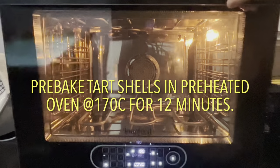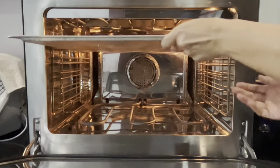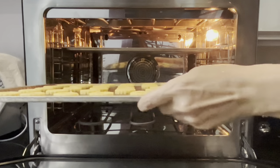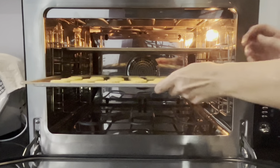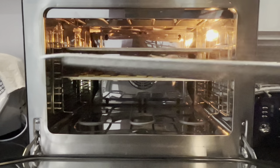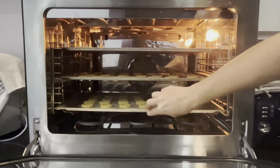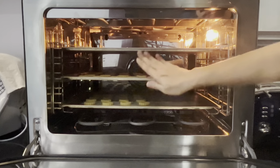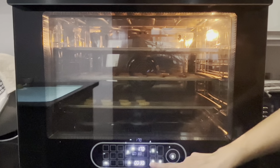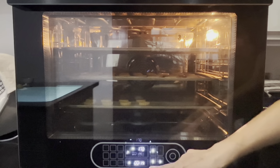Okay, I'm going to pre-bake the tart shell, 3 trays at one go. So level 1, 3 and 5. Okay, push all the way in. Rear heat plus convection, 170 degrees Celsius. I'm going to bake them for about 12 minutes.